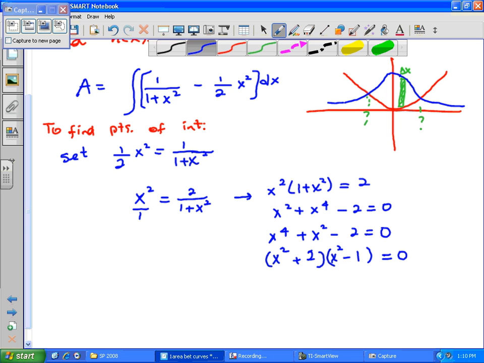So which solutions did you come up with? Plus or minus 1. The other one is not giving us anything, right? Because when x squared plus 2 is equal to 0, you get a complex solution, which is not a real solution. It's not going to show on the graph. So x squared plus 2 can never be equal to 0. Nothing coming out of there. The only thing you can worry about is x squared minus 1 being equal to 0. You could say x squared is 1, x is plus or minus 1. So those are the two intersection points.